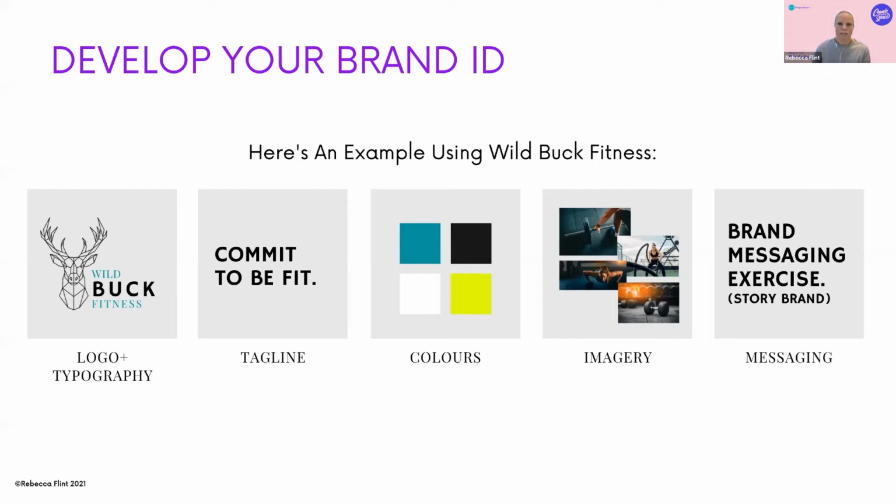Now we can also go and add in there some grays and some other shades of these primary colors. We've got our imagery or photography there. You can see there's a certain style that we've chosen for this brand. And brand messaging, which is a whole other exercise, and I highly recommend that you go and read Story Brand by Donald Miller. That is a phenomenal formula for extracting out and using the audience setup that I showed you earlier to come up with a really good formula and a plan for writing your messaging that is going to really connect with your audience.